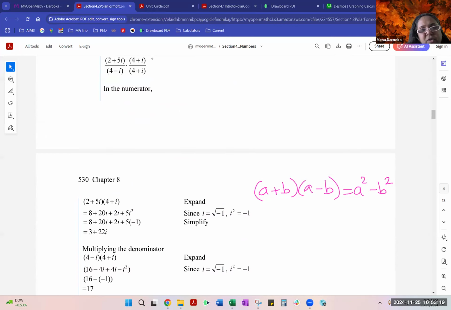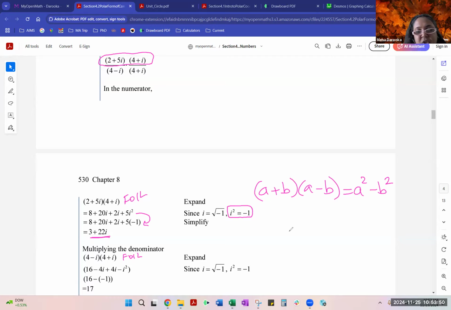Okay, so of course, on the numerator, where you have 2 plus 5i multiplied with 4 plus i, you will of course see we are doing FOIL here again. So go ahead and multiply that. Same thing, make sure you replace your i squared with -1. And then go ahead and simplify it. So that's your numerator. On the denominator, we will be applying this multiplication idea here, which they did go ahead and show you by using the FOIL method.